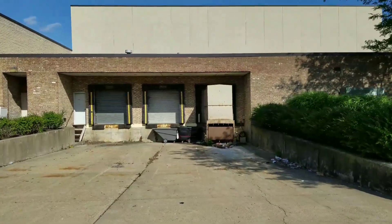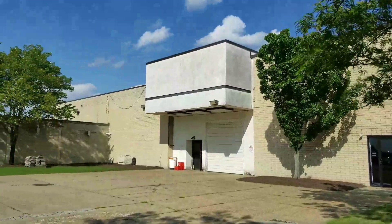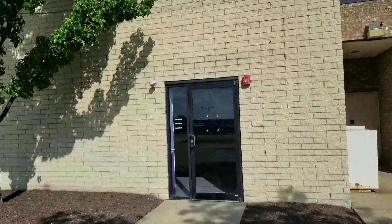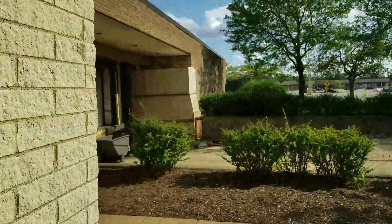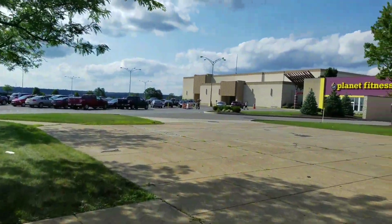I'm guessing this was Macy's receiving area — it's pretty cluttered back here. I hear an alarm going off, so I'm not going to try that door. I'm now inside the Beaver Valley Mall making my way to the interior entrance of Macy's. Just walking through a quarter of this mall, I can tell you this place is hurting — hurting bad. It looks nice, but there are a lot of empty stores in here, so I might just have to do a video on this dying mall for you guys.